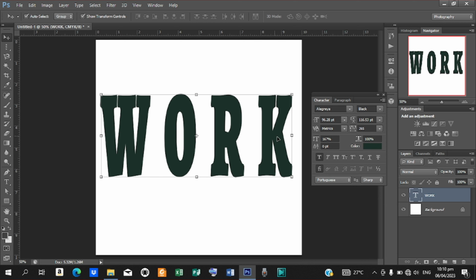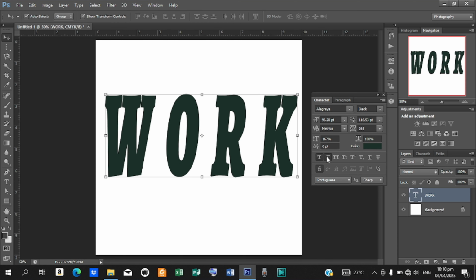All right, so now my writing is straight for me, but I want it to slant, like it wants to fall. So all I will do is come to here and click on this, and it will move like that for me. Okay, but my writing is in capital. Okay, so I want to put it in capital. So it is in capital already, so that is it.